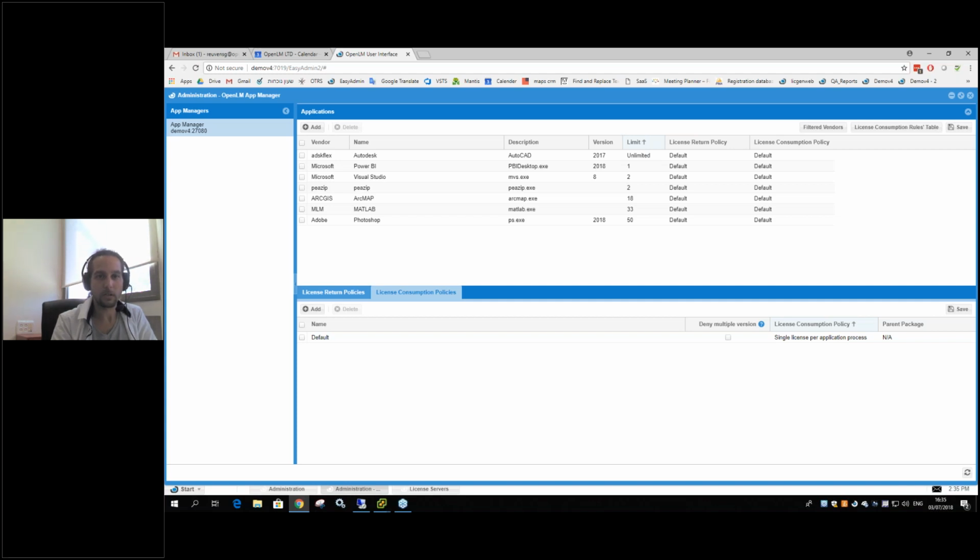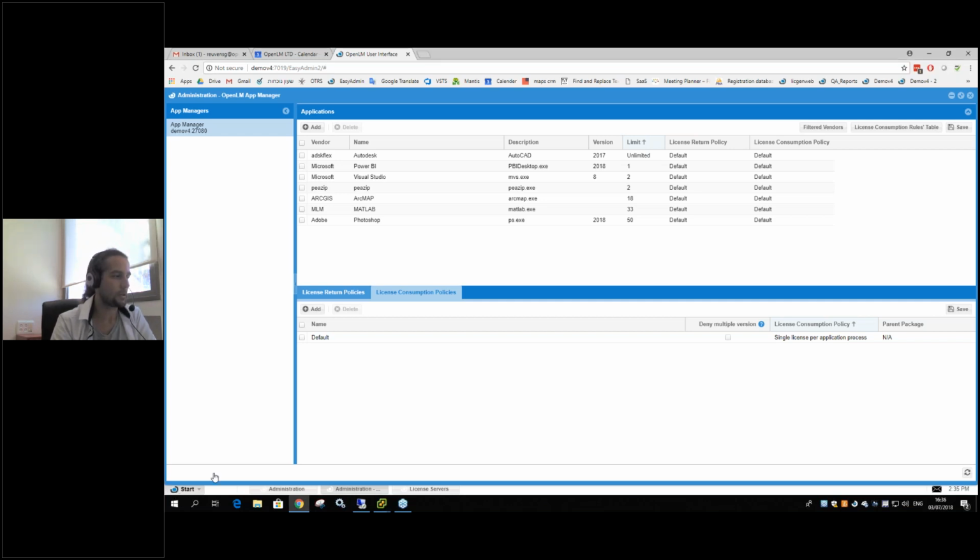I have another question. Is each product added manually, or is there a dictionary? Each product, if you are referring to the app manager, you need to configure it manually. If you're talking about the active agent, then it's not really manual. You don't have to do it for each vendor.